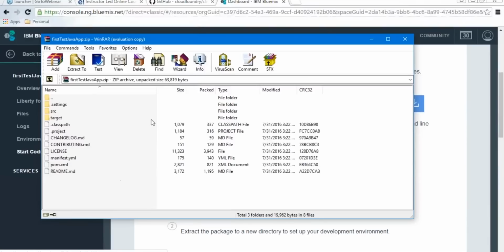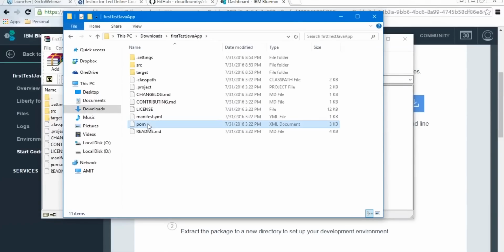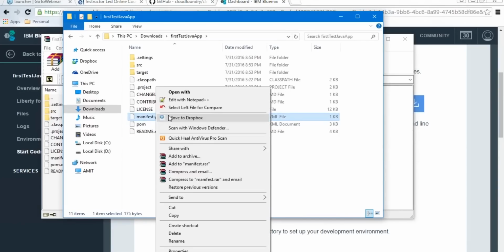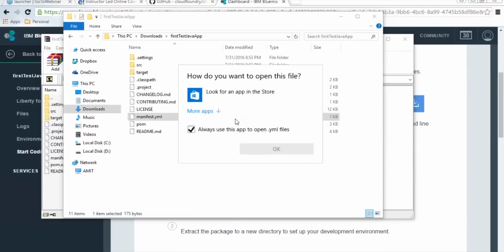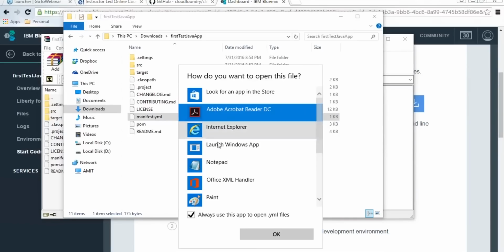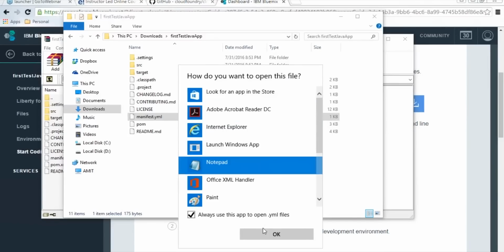Now let's see. Let's extract this. Okay, extract it there. Now, this is a Maven-driven build, so that's why you have a POM file, pom.xml. The manifest.yml is something that I would want to open. Let's choose Notepad to open up this file.